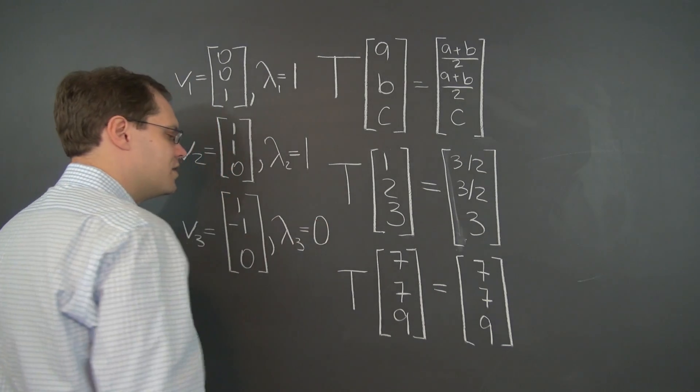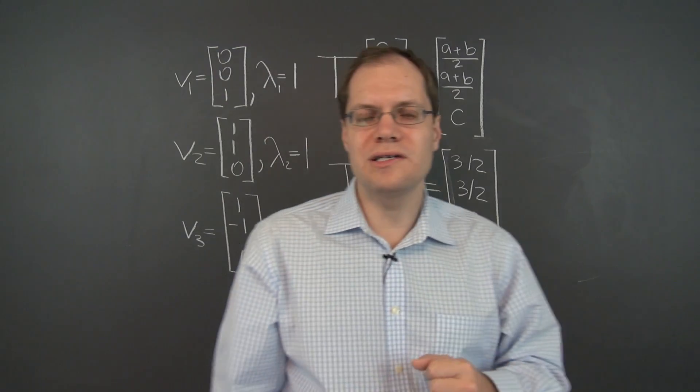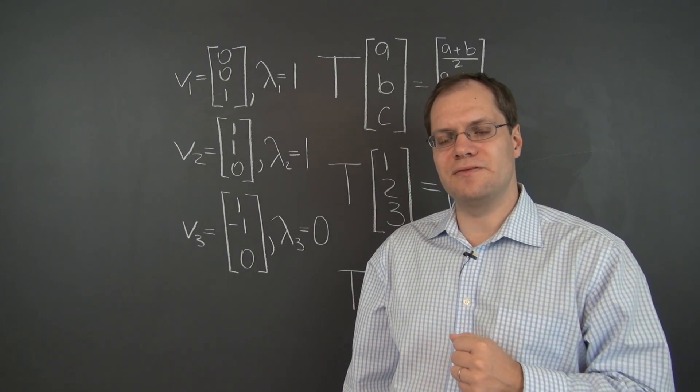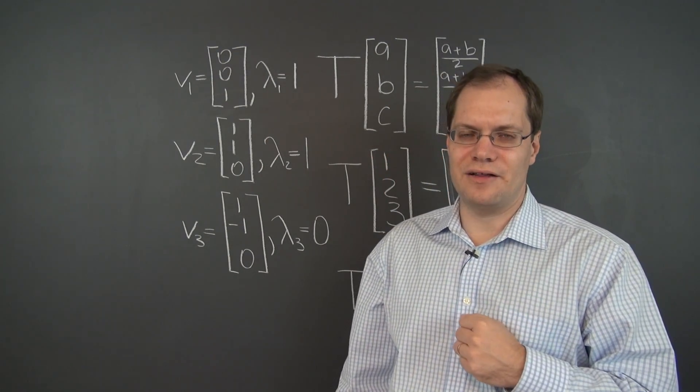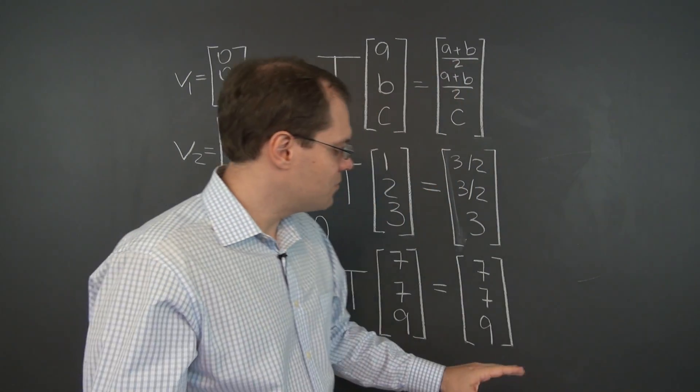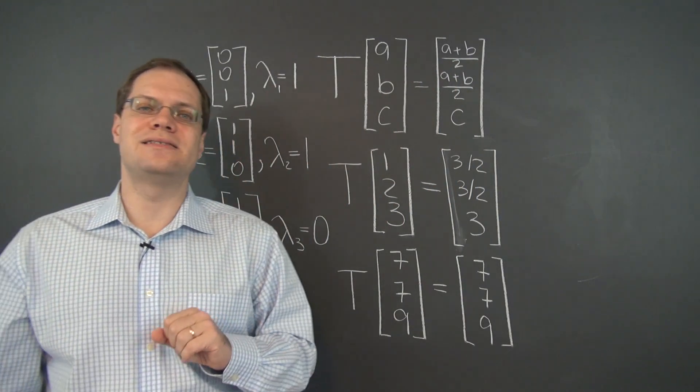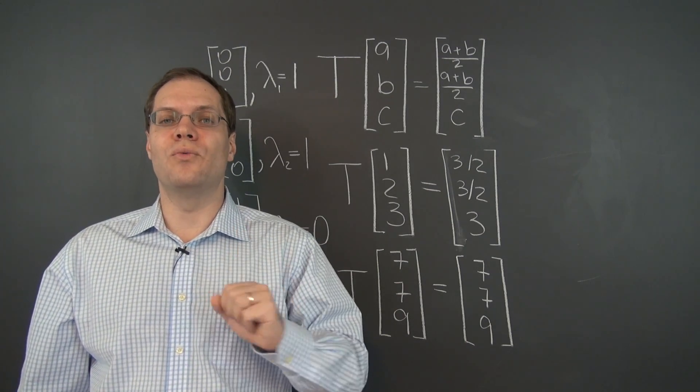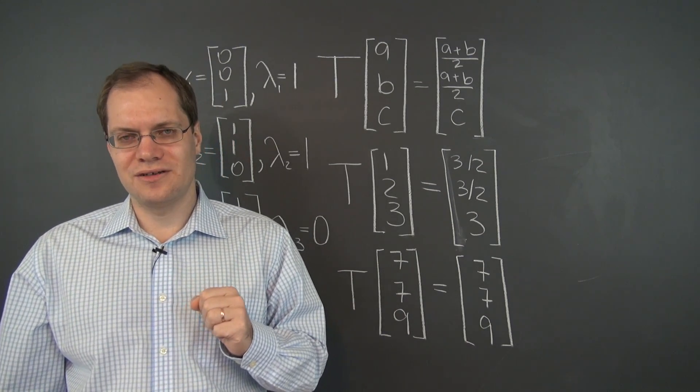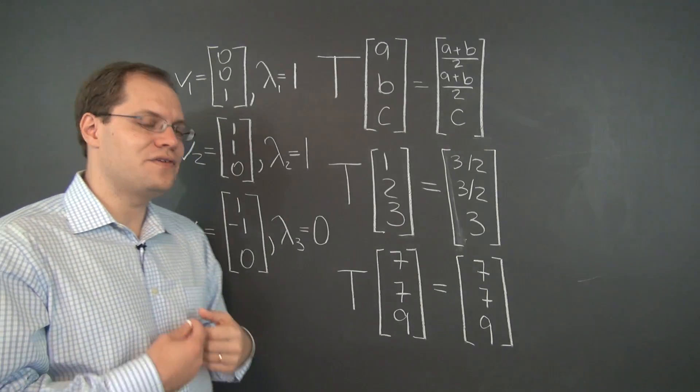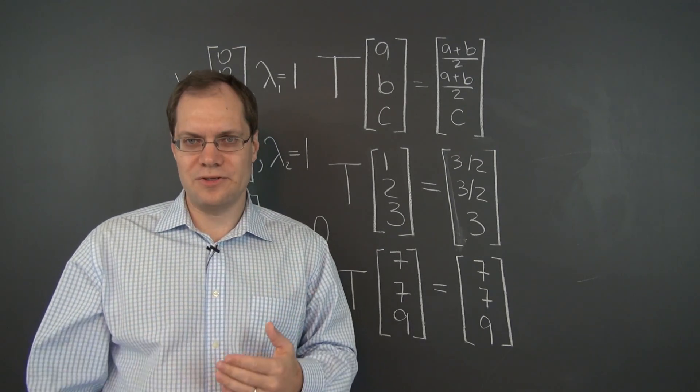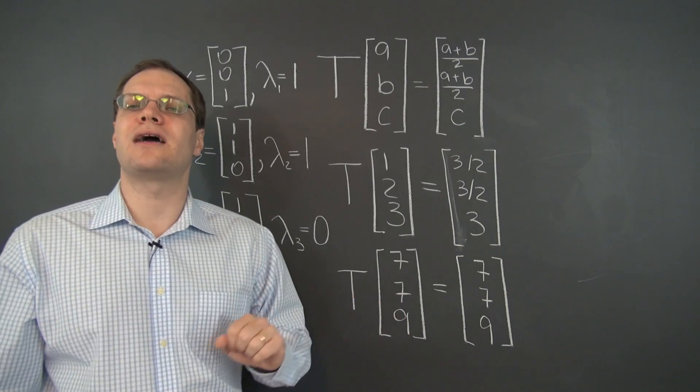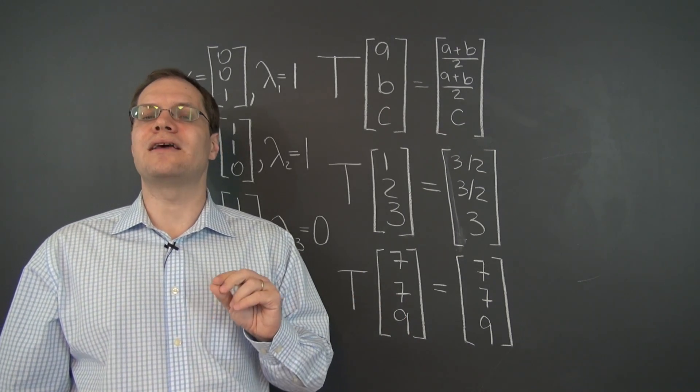So now, within Rn, we're experiencing a linear transformation with a 0 eigenvalue. And we're done analyzing this linear transformation. Except I would like to ask one more additional question, which will allow us to use a very nice term from geometry to describe this kind of transformation.